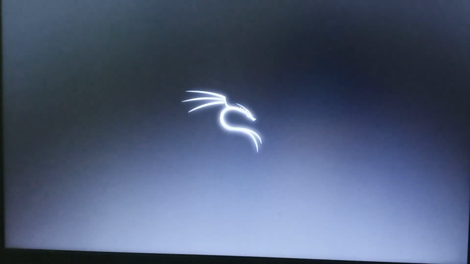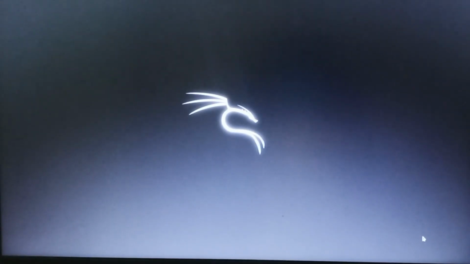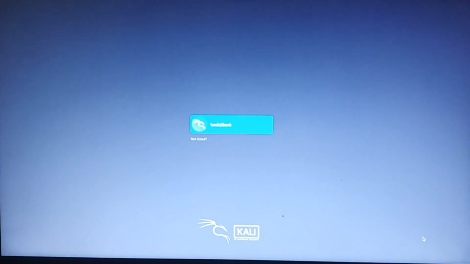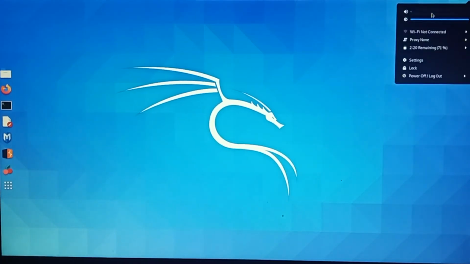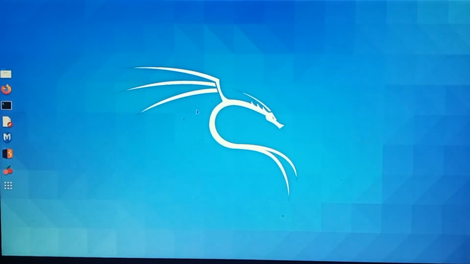So let's just let it boot up. And here it is, guys, the GDM3 login interface. We also installed the LightDM and SDDM display managers, so choosing any of those will only change the login page. So let's click on it, enter the password which you set before and click on enter. You could do this too. Follow my steps carefully and you can have Kali Linux on your computer.